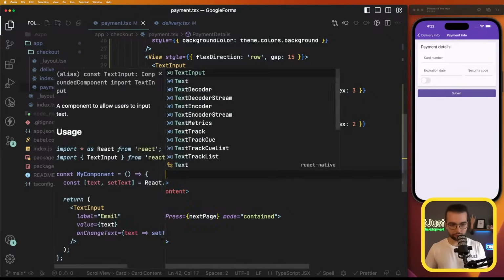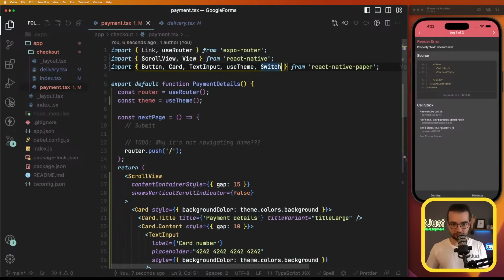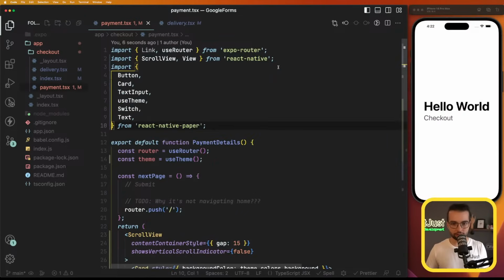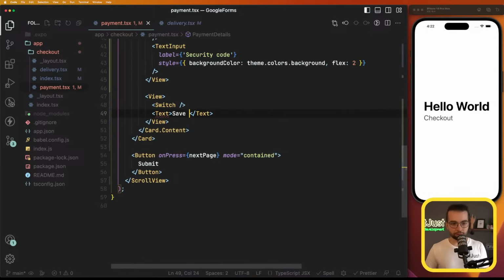And the text will be, let's import Text from React Native Paper. What will the text say? Save payment information.